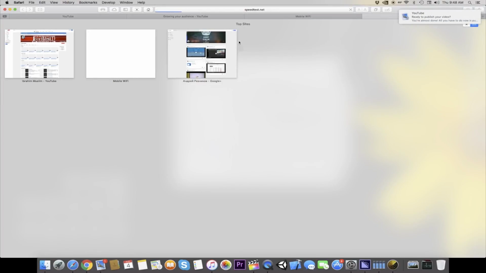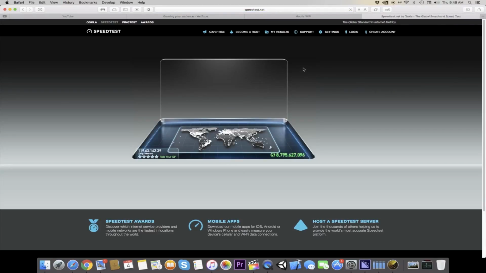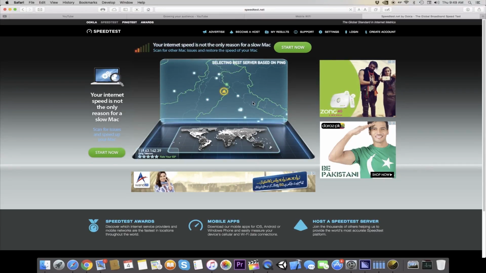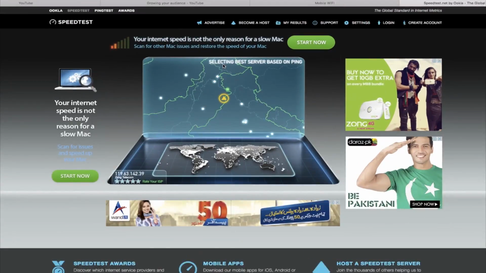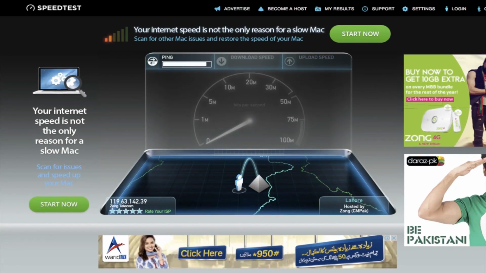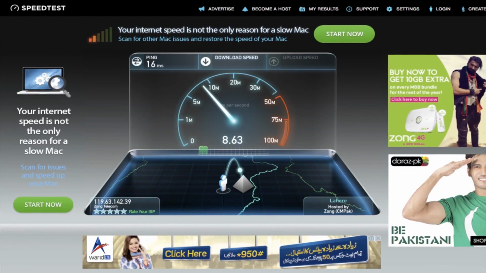Speedtest.net. Let's see what we are getting. On average, the speed of my internet is about 5 to 8 MB download and about 10 to 15 MB upload. Let's see how well this card works. I'll zoom in a bit for those who are watching on mobile phones. Look at this, it's giving about 9 MB download, 8.5 MB download, and let's see what we'll get on upload. The download is quite astonishing right now.